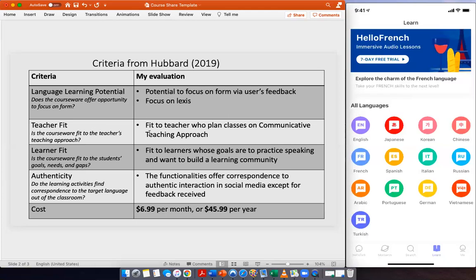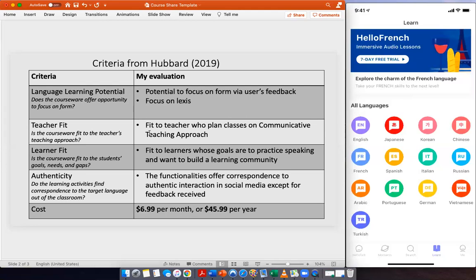I think it is teacher fit if the teacher has a communicative teaching approach. If the teacher is focused on communication, I think using this app is a great way to stimulate the student to use the language.